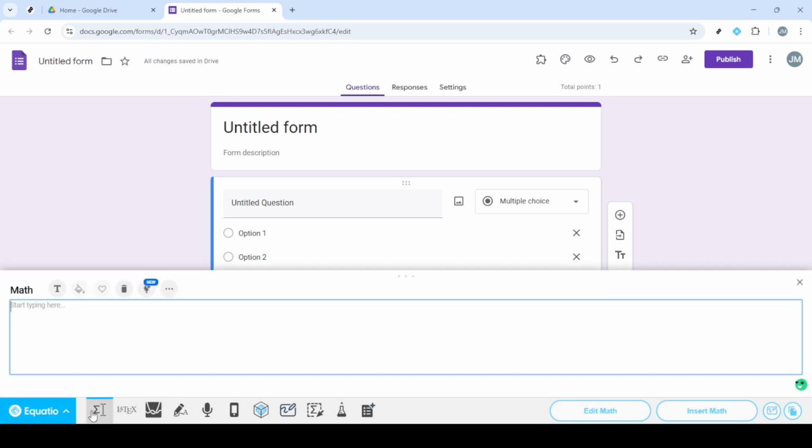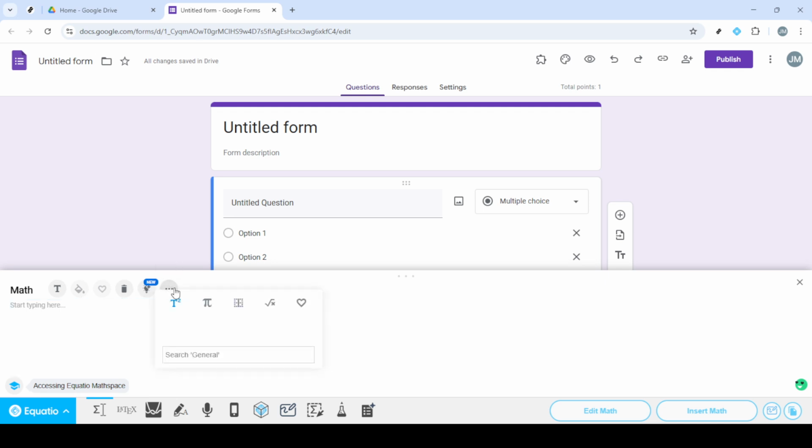With these few steps, you're all set to create insightful mathematics questions using Google Forms. This tech-savvy approach not only streamlines the process, but ensures clarity in how equations are presented. And there you have it, a professional approach to creating a math questionnaire in no time at all. Happy creating!